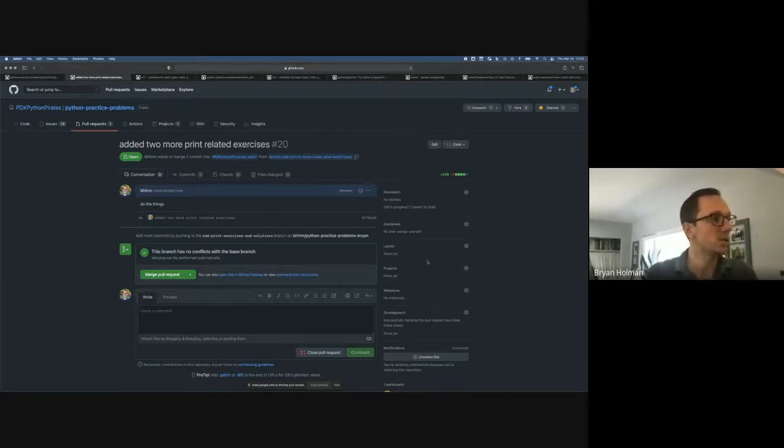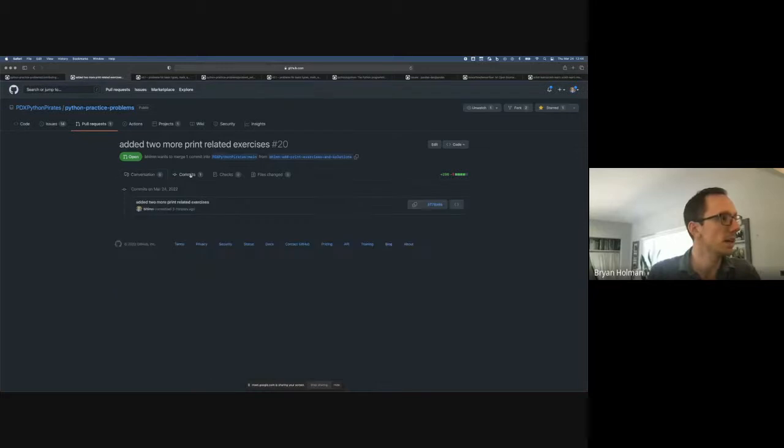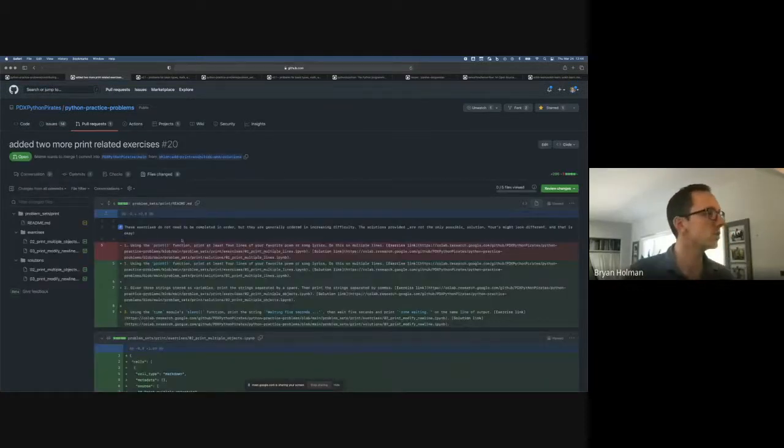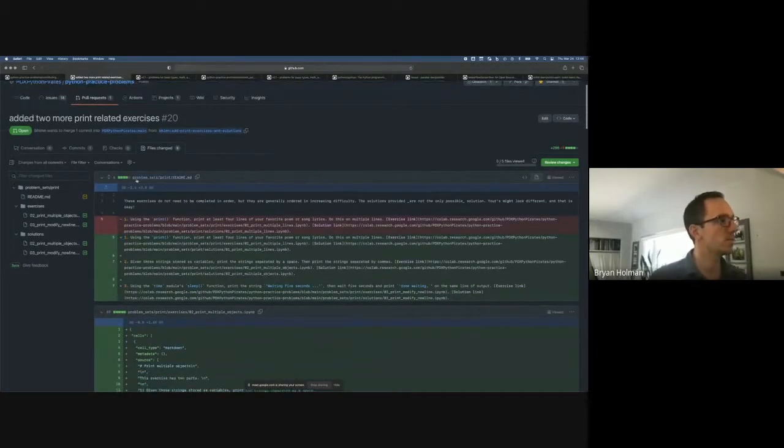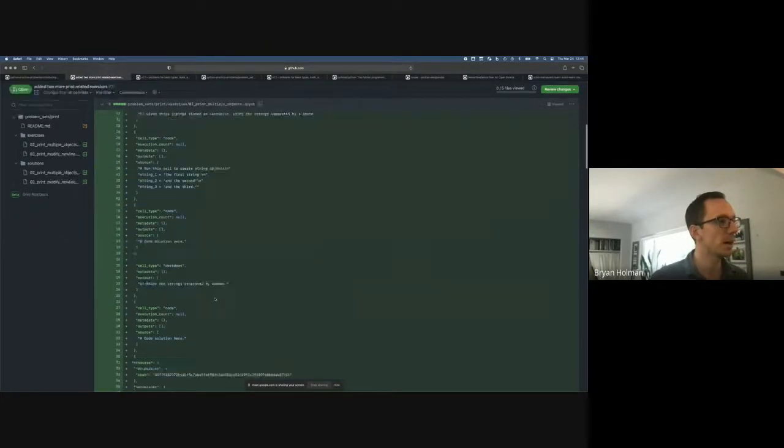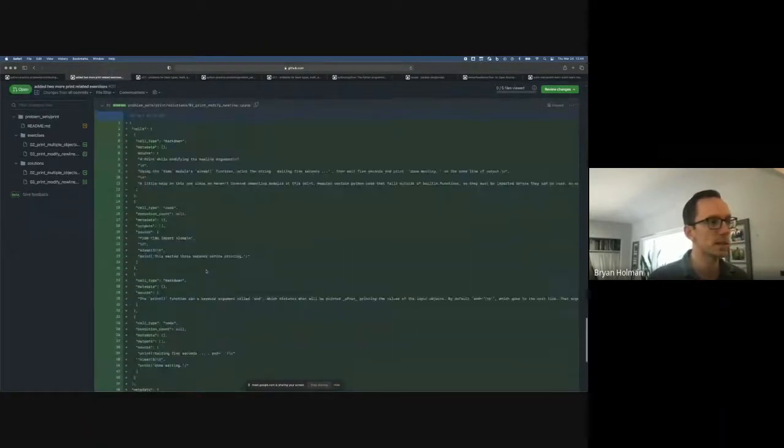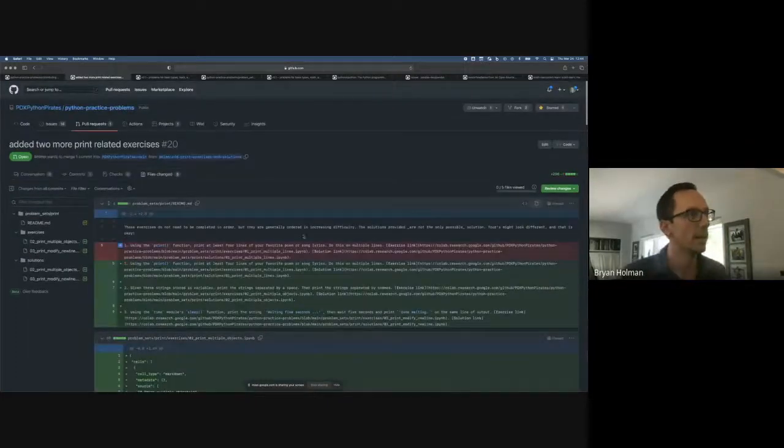And so in this screen, I can say, all right, let's check this out. If I want to write a message to the person that submitted this pull request, I can leave comments to them. But I can also look at the individual commits that were related to this pull request. I can check out the files that were changed. And so here I see the problem sets, the print, the README markdown file, it's got some new lines to it. It looks like we've got some brand new files, which represents the notebooks that I coded up yesterday.